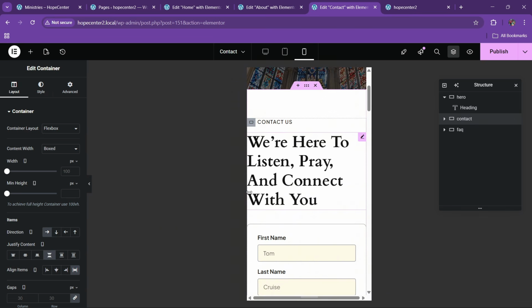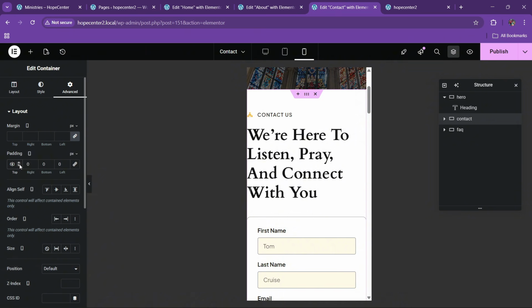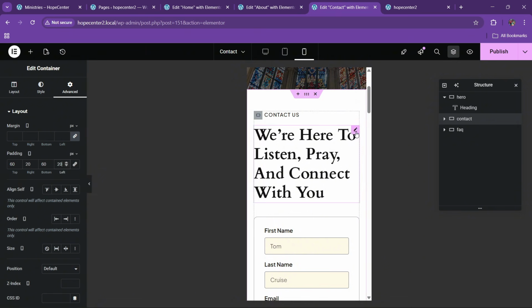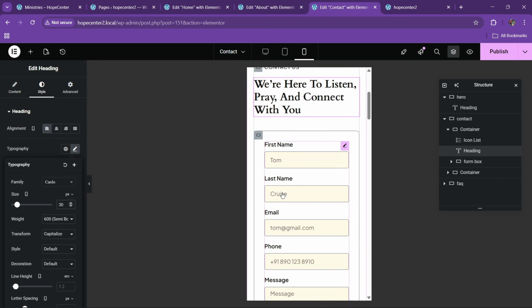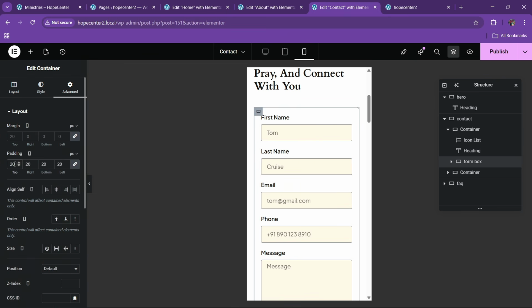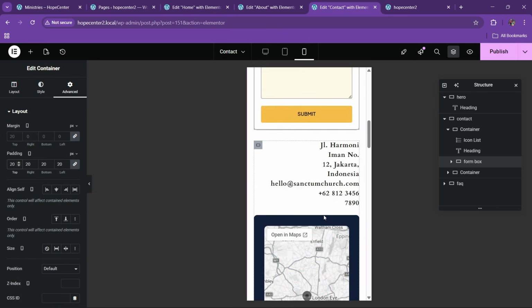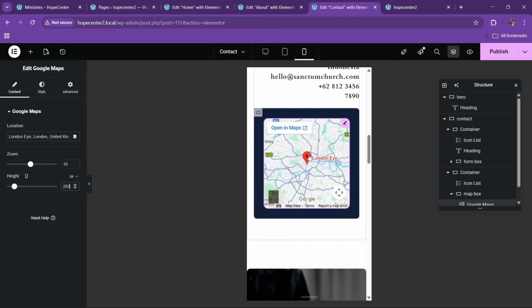Here you can see we have the gaps. We have no gaps. So what we can do in the height, in the top we can make 60 and 20. So you can see now just play with the font size. You can just click on this and you can just play with the font size. Okay, so you can see here also if you think the gap padding is more, so you can keep 20. Okay, like this. So here also you can see we have this map. So here we can make this 300. Okay, 250. Okay, so in this way.